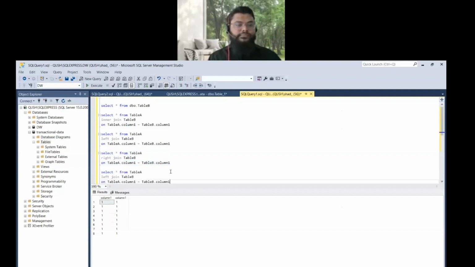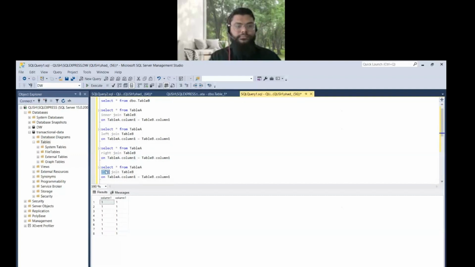Now let's see full outer join. My screen is visible, right? Is it small, or are you able to see it clearly? You can see clearly.